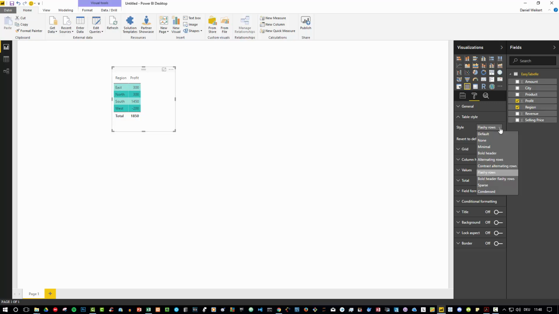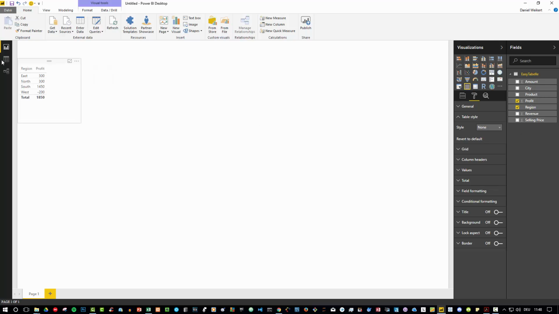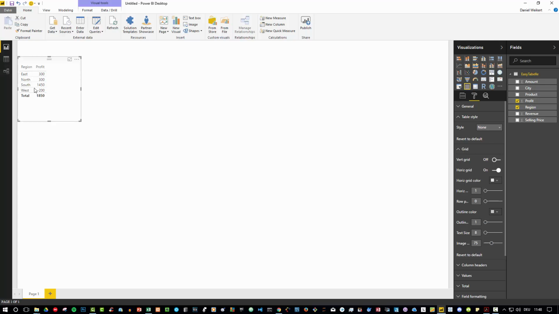So simply that you see which styles are available, and you can change this color. That's what we do in a few seconds, because I actually do not like this default green color in Power BI. But you have these different kinds of options for how you can play around and decide what kind of style you want to have. So for now I select none, and then you have the grid. Here you can decide if you want to have a vertical grid or not. Currently we have none, so I click on, and now you can see we have this vertical grid here. And if I want to change the color, let's use a black color in here, but also for the horizontal grid. So choose black colors, and then you have these black colors in here.